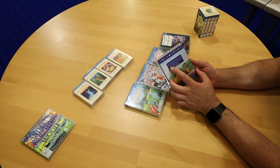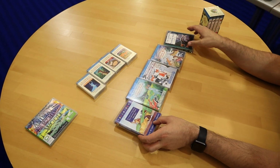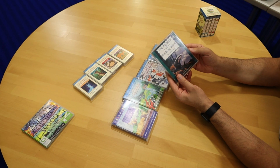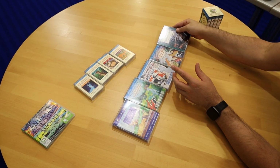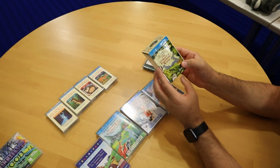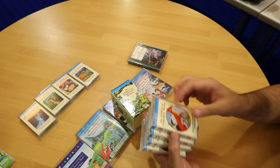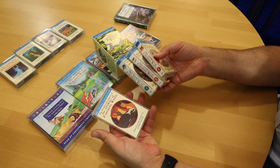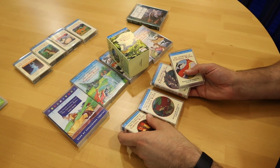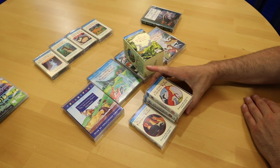Later on, The Animals of Farthing Wood, The Adventure Begins, which is the prequel to the Animals of Farthing Wood series, was also released as cassette tapes. And Children's Choice, The Animals of Farthing Wood, read by Hannah Gordon. Also double cassette tapes. Now these 2, Series 1 and Series 2, also came in a box set, which is a very cute looking box set. This is The Further Adventures, so Series 2 and Series 1, The Animals of Farthing Wood. There was a total running time of 5 hours for all 4 cassette tapes.